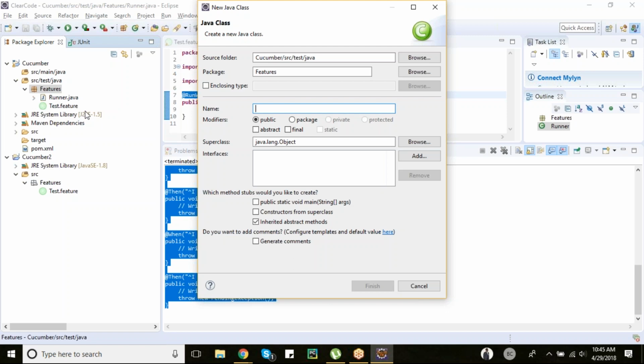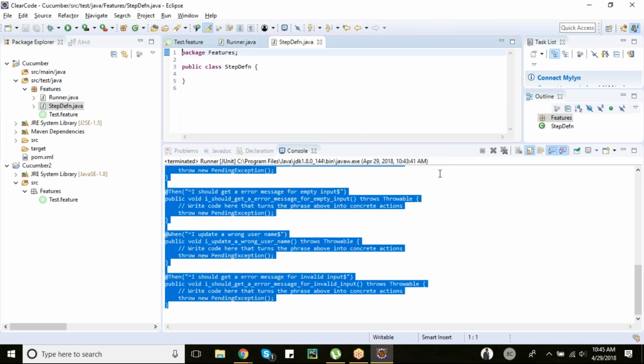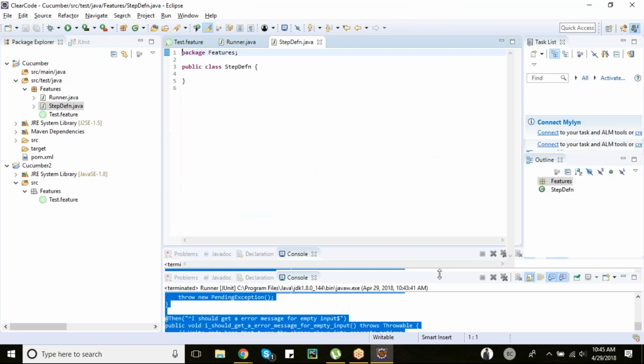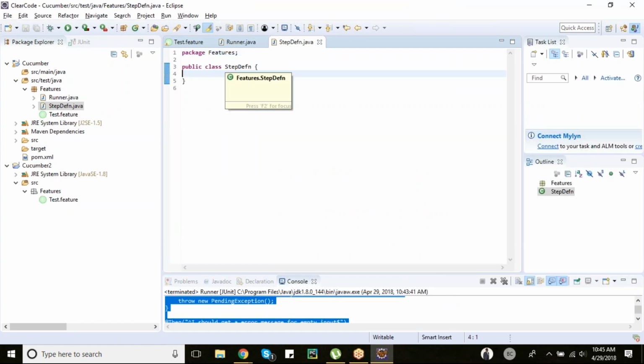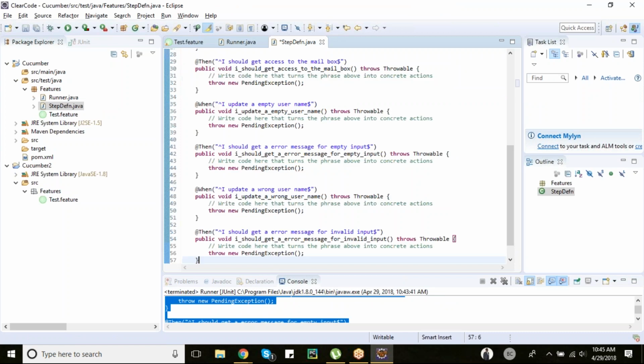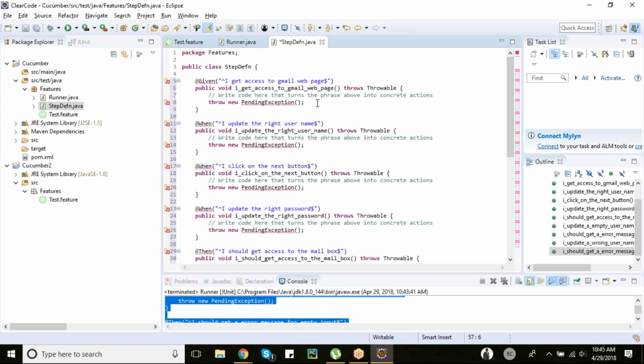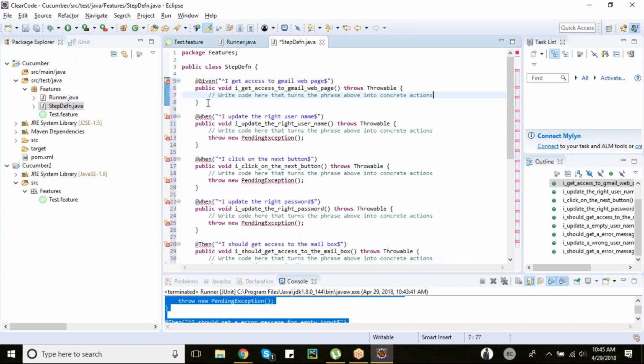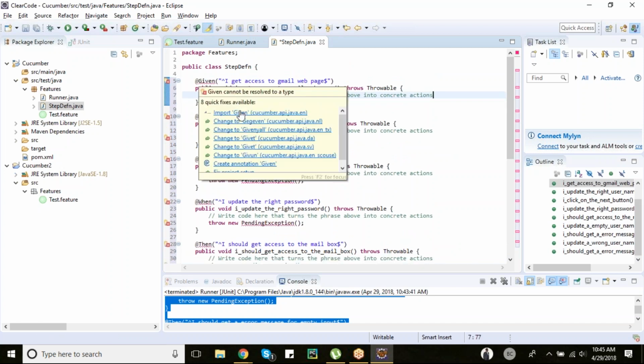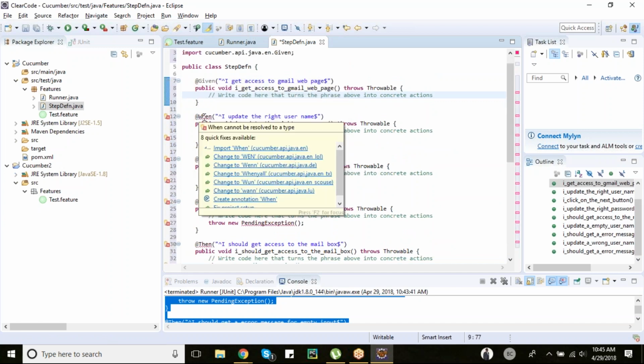So you can just name it as step definition, StepDefn. You can just give whatever name you want. And that is also not going to have public static void main. So under the StepDefn, the given, when, then implementations that you have copied, put them into your class file. That's it. Your project is done with this. From here, it's all about the logic of Java, the Selenium code that you write, or whatever language you use, the corresponding coding that you write.